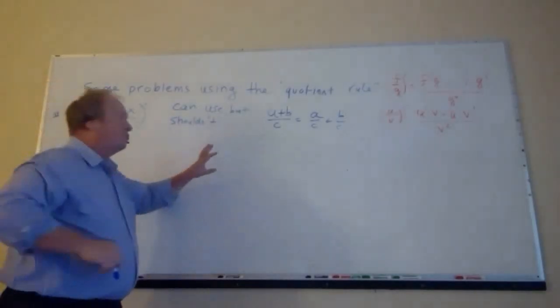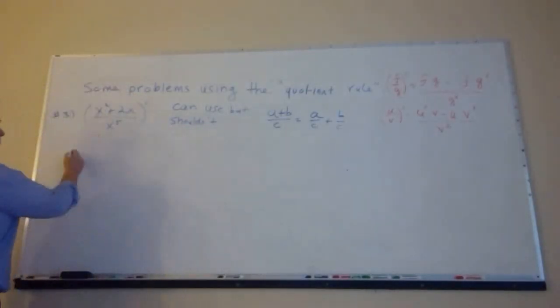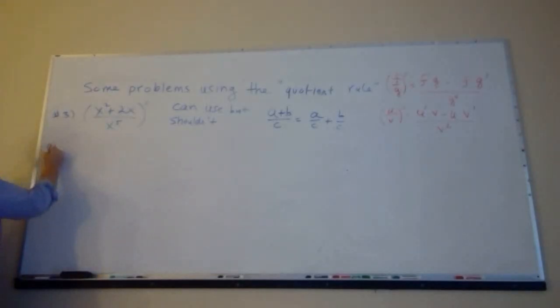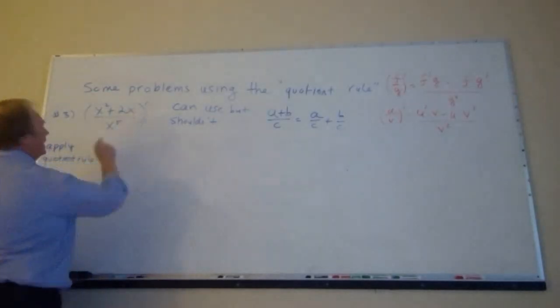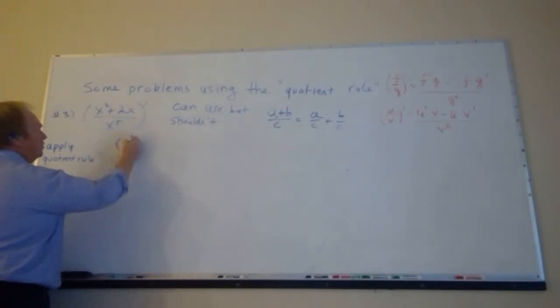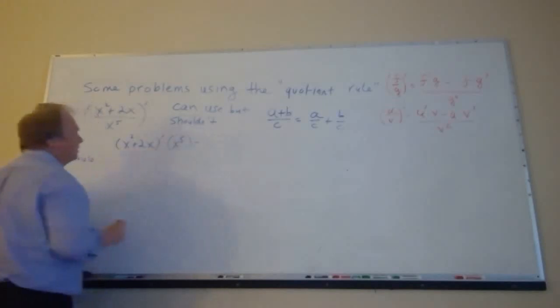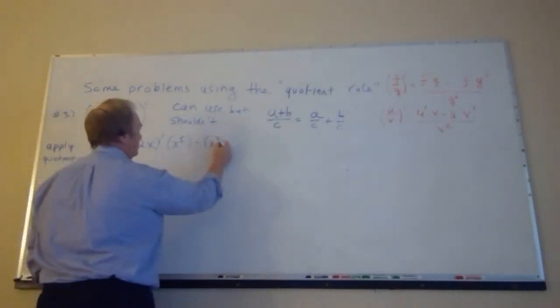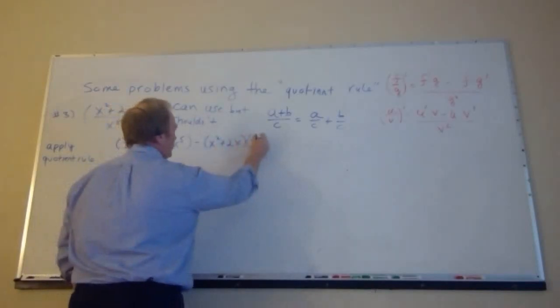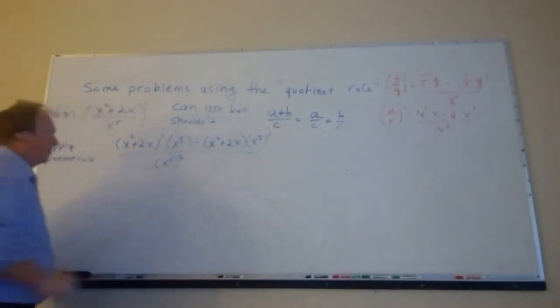So let's use the quotient rule, but again, if you were doing this on an exam, you want to do it the simple way, but just for the purpose of the class. So I'm going to go ahead and apply the quotient rule. I'm just going to leave it that way, that's okay. So the quotient rule tells me it's going to be the derivative of the numerator times the denominator minus the numerator times the derivative of the denominator, all over the denominator squared.